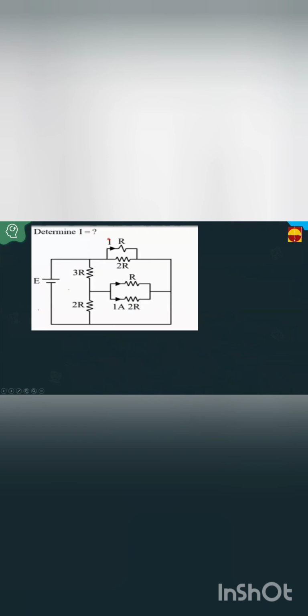Okay. By seeing this one, it is a very complex network. Then you have to write the equivalent like this. Then you can clearly understand. Yes, this is also a previous year question. Can anybody answer this? Determine I. You have to find this current I source. Come on, do it. What is current I?